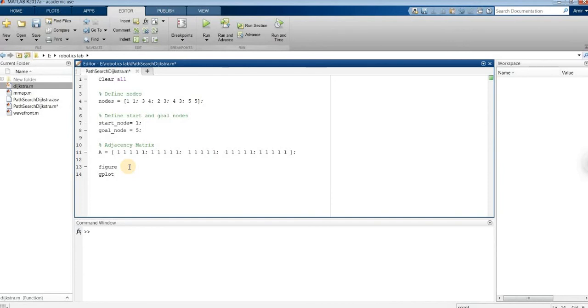And then you have to give it your adjacency matrix, and then your nodes, and after that you have to type here what you want to print.